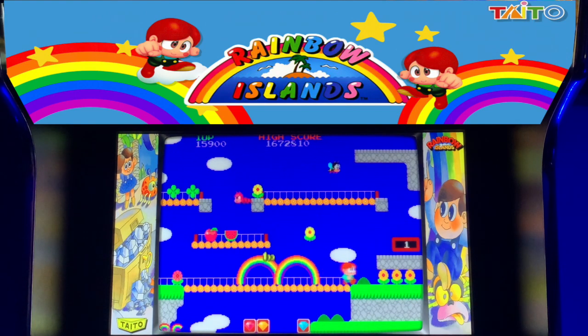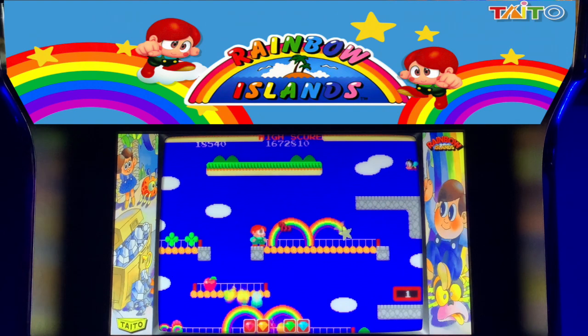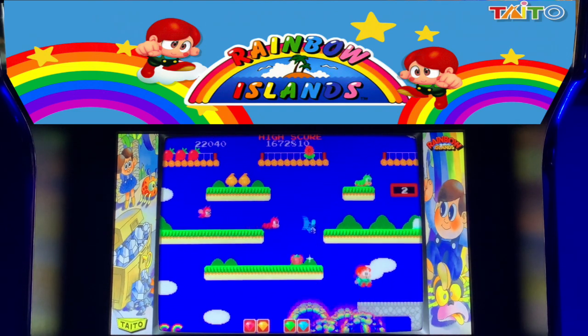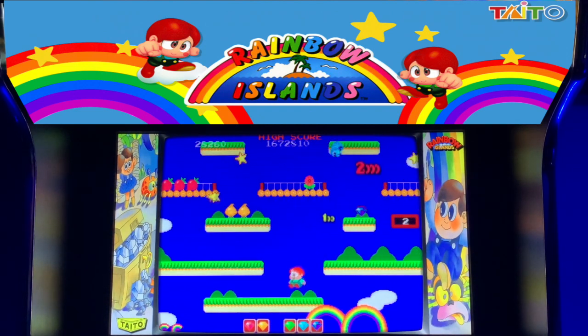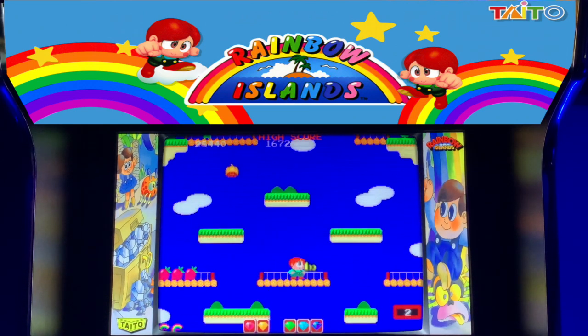And there's my orange pot, so the rainbows will now appear quicker. So it's all good firepower. There's also some chalices that you can collect. If you get a gold chalice, it will drop large money bags on you that are worth 100,000 points each.